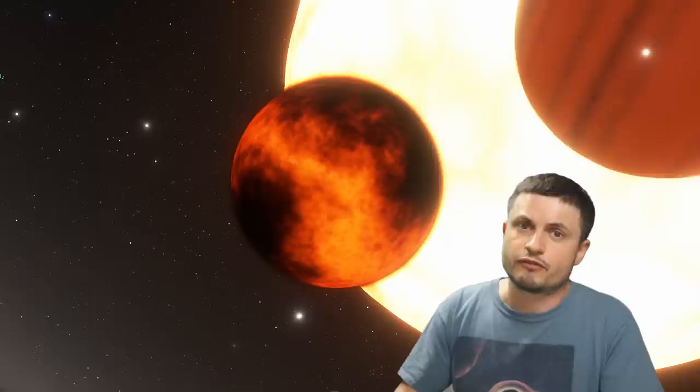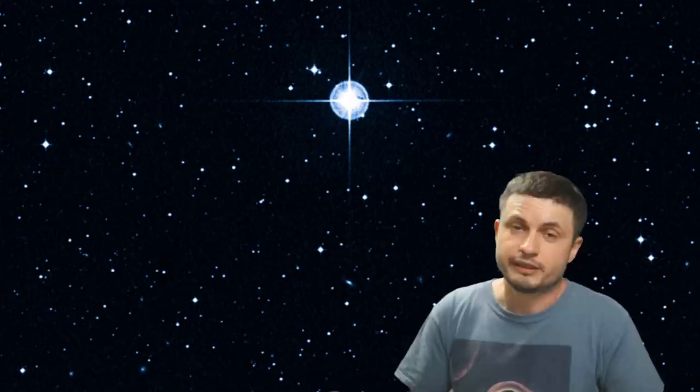For example, when it comes to stars that are even more metal poor, so-called ultra metal poor stars, as of today there are only 34 discovered. And trying to create a graph from 34 stars is going to be practically impossible right now. Making this involved over 100,000 stars. Which also sort of implies that currently we probably still do not really have a good idea about how old this particular star is.